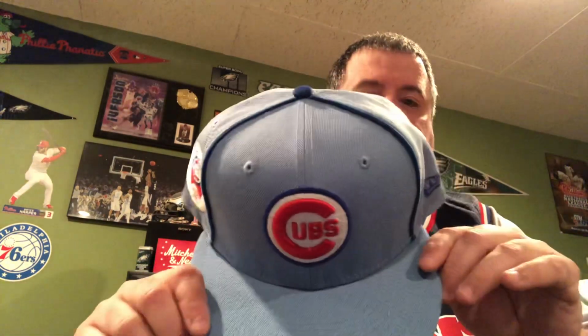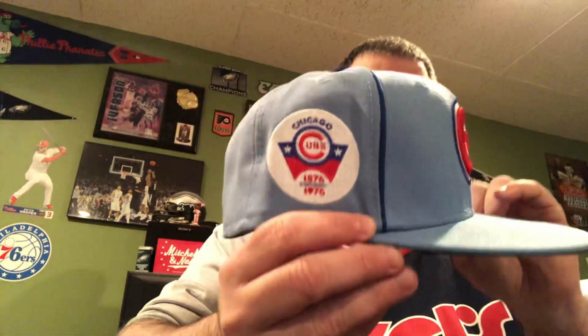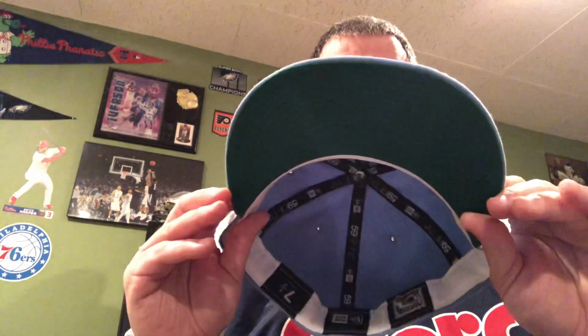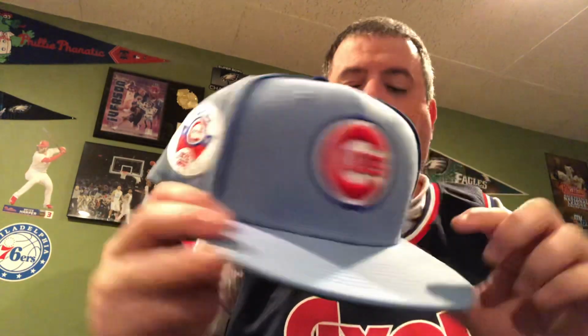This is the 1976. So for those of you who might remember, I have a Bill Madlock in this. In recent years, Mitchell and Ness put out a Bruce Sutter, which is just a powder blue Cubs jersey with Chicago across the front. And it's got the number on the back. And it's got this patch on the side, because that's the patch the Cubs wore in 1976. Just a little Chicago, the bicentennial, of course, that year for our country. But different teams did different patches, and that was what the Cubs did. Green under, white gut right there. So this, again, was a Lids HD drop. Only available on Lids HD. Batterman on the back. New Era flag. It's got the piping on the front. All the hats did this, which was a nice touch, I thought. Again, not for everybody, but it was a little extra on there, and I liked it.